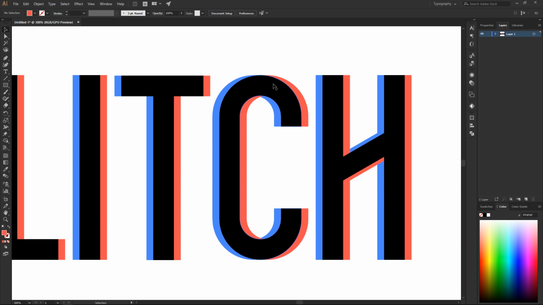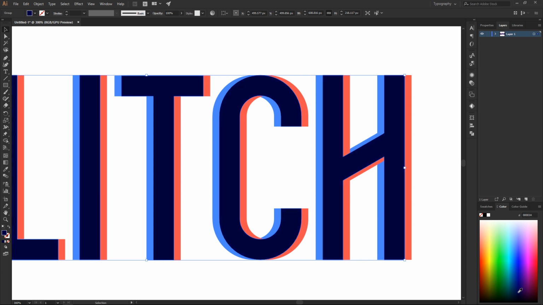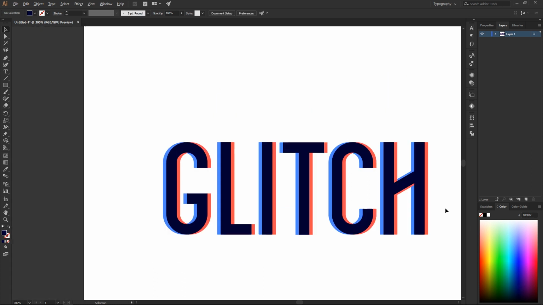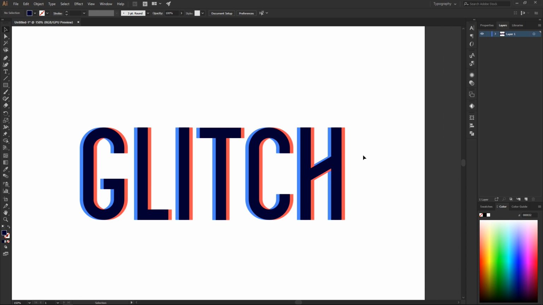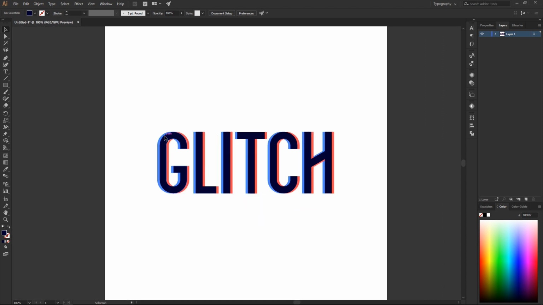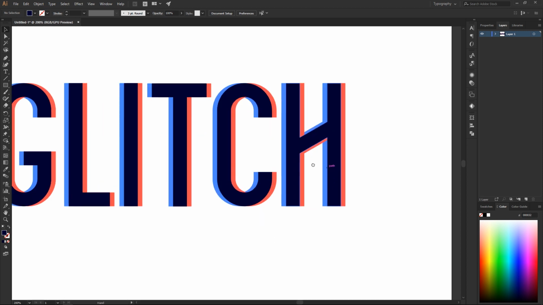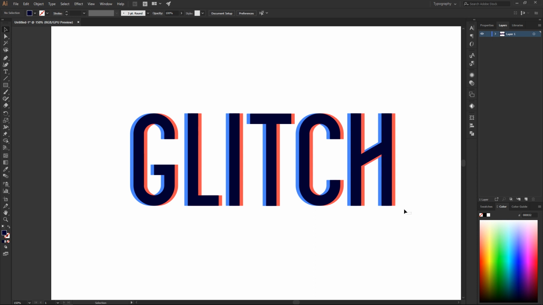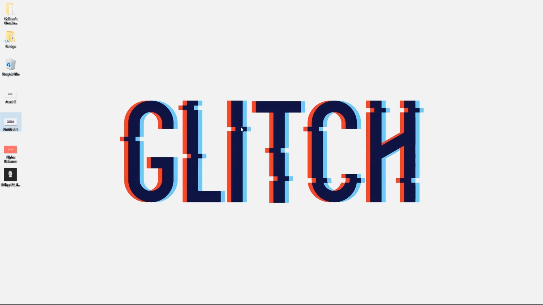And then just to add a bit more colour, I'm going to change this black to a really dark navy. Okay, there we go. As you can see, it's already got the 3D fringing effect. You could keep it with this if you want, but now we're going to make these little square bits, which is simple.